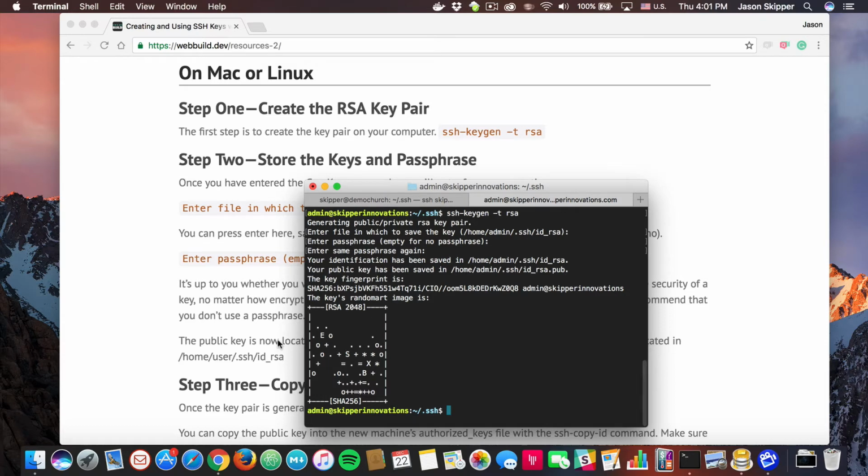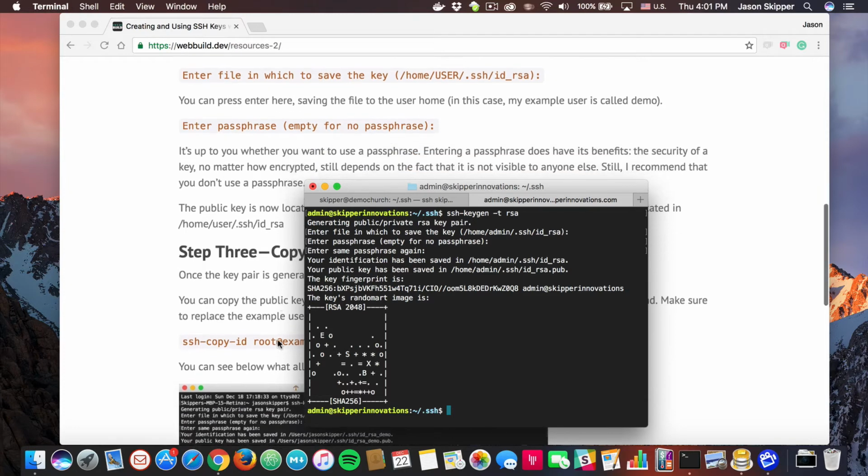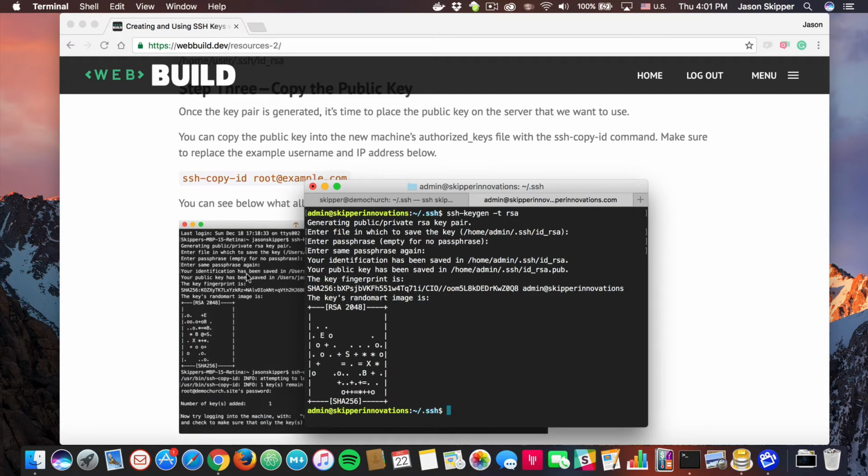along with some random art. Then what you're going to do is go through, and we're going to copy that key to our server. So what we're going to do is go like this, ssh-copy-id. We're going to go root at, and then put in your server, demochurch.site.